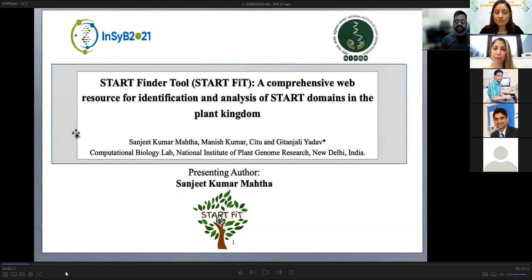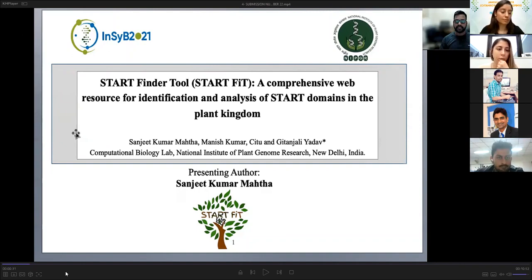Yes, sir. Basically, this is the whole comprehensive within a genome. So we can say that Arabidopsis has 35 START domains, since I have taken the full genome. This is redundant sequence. Like Pfam, within the species, Pfam has many entries from various databases. So I have taken the whole genome and then run my own profile.